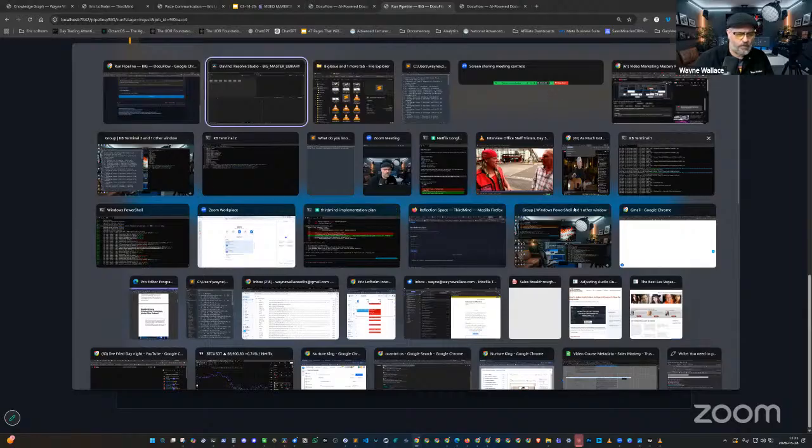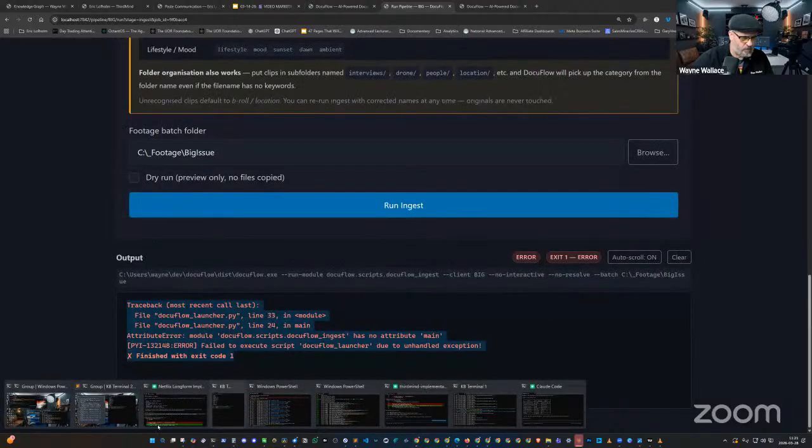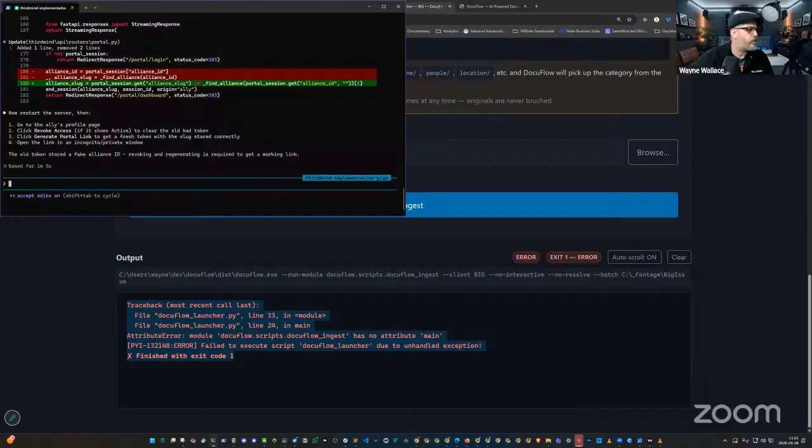No problem. Let's see if I can find the right window. I think it is. Let me go down here and look. I think it's this window. No, it's a different project.